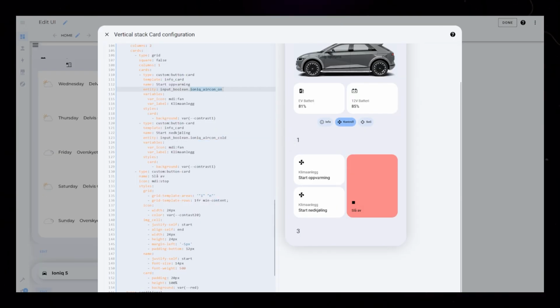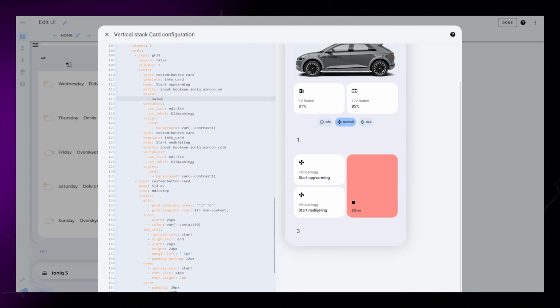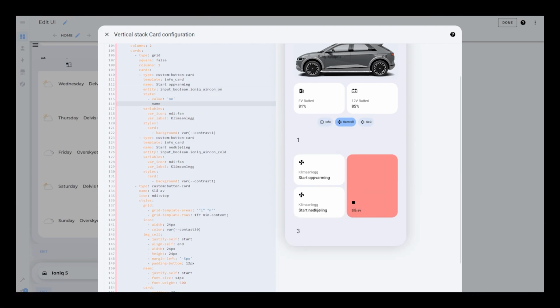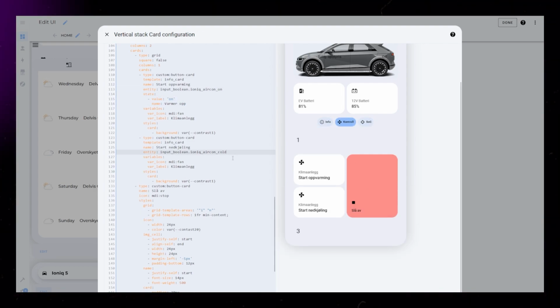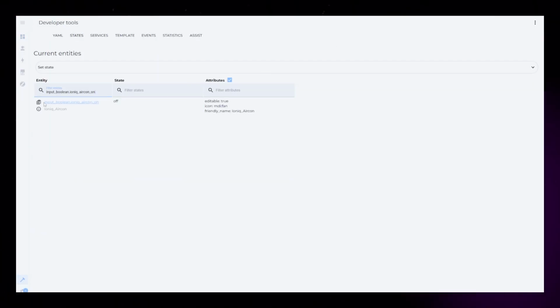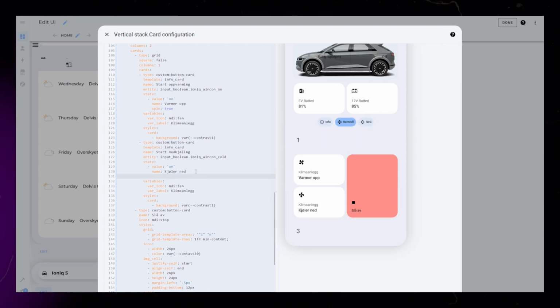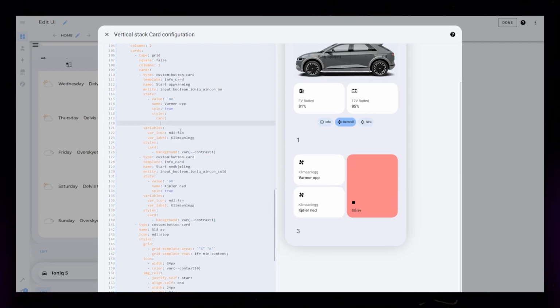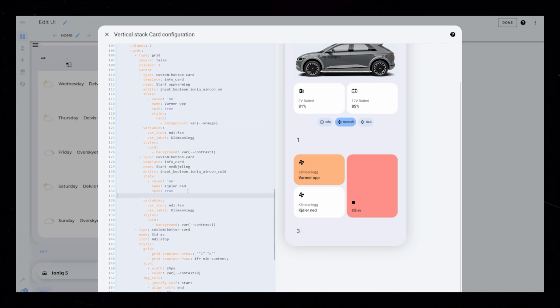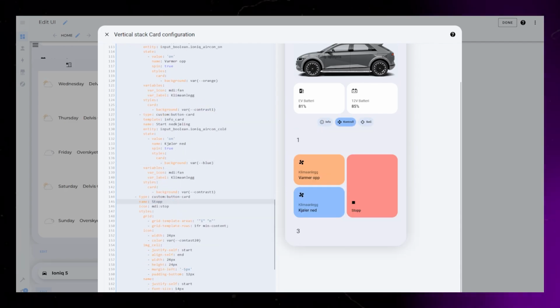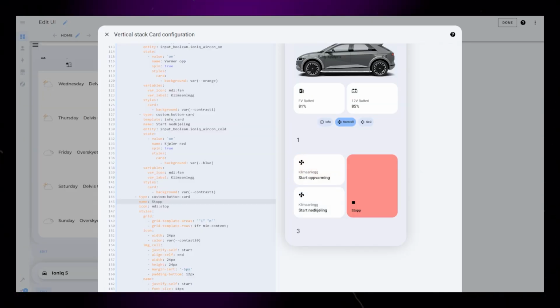Here you can see that I've added a Boolean as an entity to the card. That way, I can toggle the Boolean with tap action. I can then style the card based on the state of the Boolean. The Boolean could also trigger an automation to start the actual heating. I later change the Boolean to a timer, but the idea is the same. Spin: true is kinda neat. It makes the icon spin when the state is on.